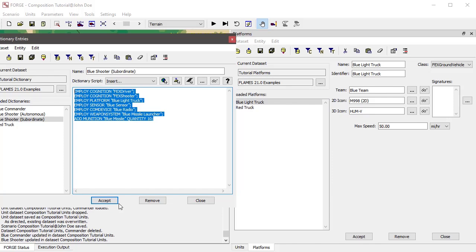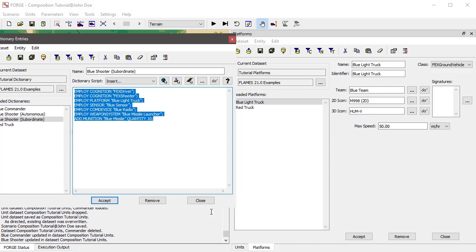And you can imagine if you've got a scenario that's got a couple thousand players in it, which is not unusual for Flames scenarios at all, that it would be prohibitively labor intensive if you decided, as you were evolving that scenario and adding new capabilities to your simulation, that you want to enhance the capabilities of a certain type of unit, and you had 100 of them in your scenario, and they were all directly defined by their composition, you'd have to go edit 100 different units. But with a dictionary entry, you don't have to do that.